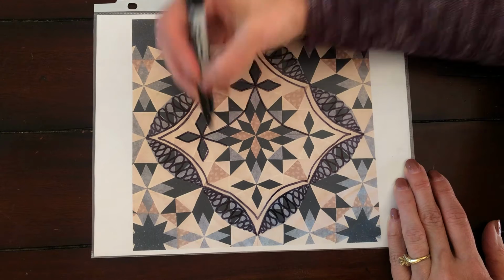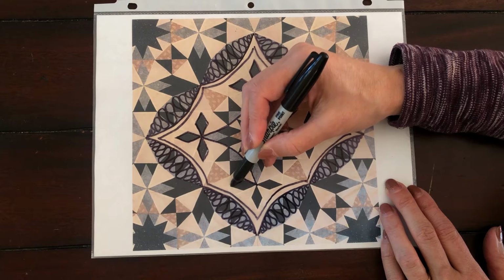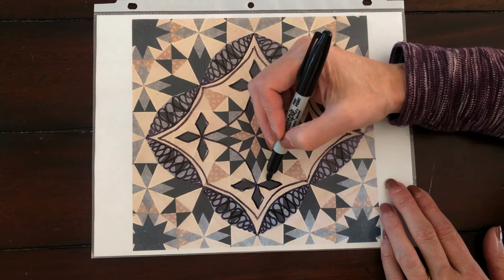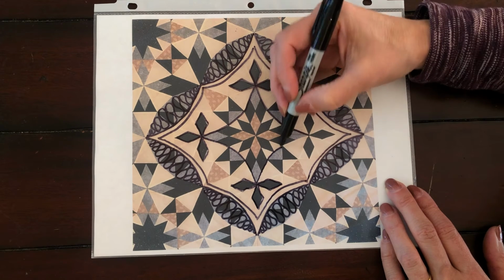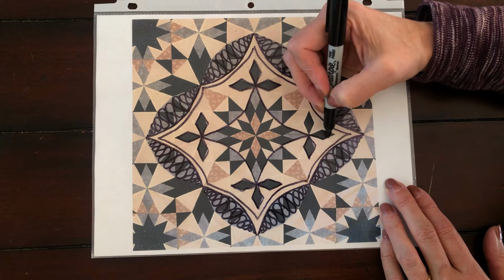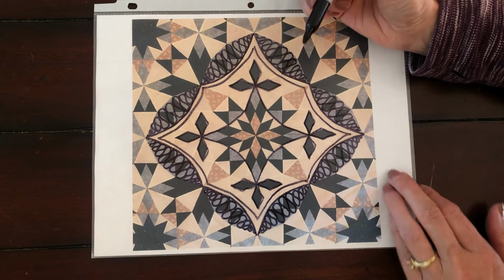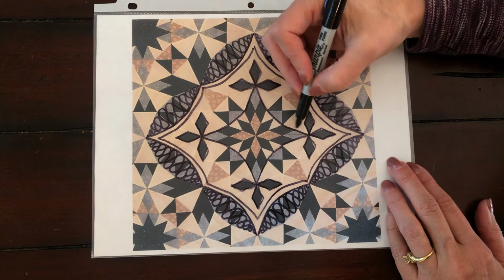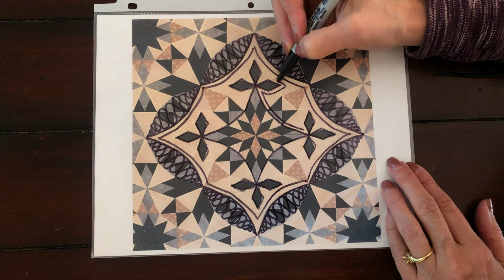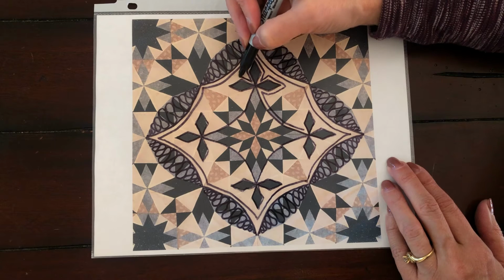Then after I finish the stitch in the ditch, you can just imagine what's going to come next. Yep, I am going to echo around that whole thing. Okay, so let's echo that. And this is just going to be like a 1/4 inch echo. It's not going to be that big chunky 3/4 inch.